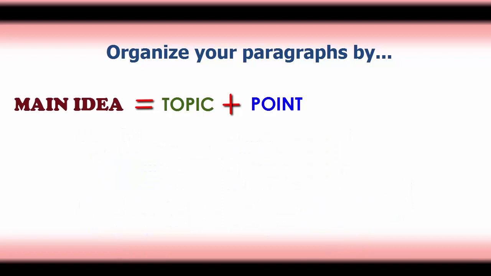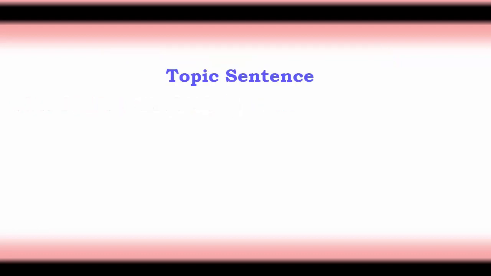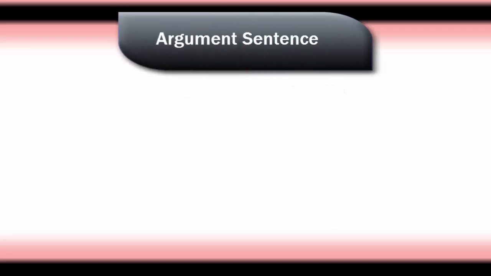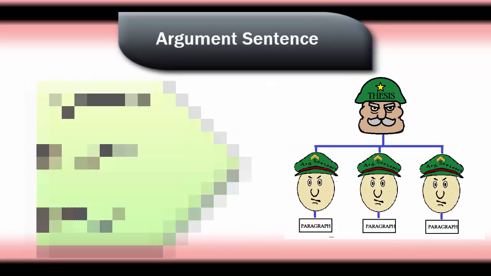Now, as I've suggested, what I've found useful to help create these focused units of meaning centers around this concept of a main idea. To articulate this main idea, it's helpful to use a topic sentence. Now, before I get into topic sentence, I want to say that I don't like the term. Instead, I'd like you to think of a topic sentence as an argument sentence. A mini thesis statement, if you will.